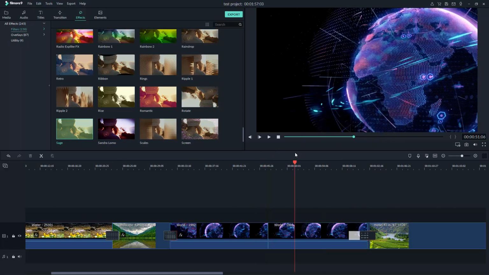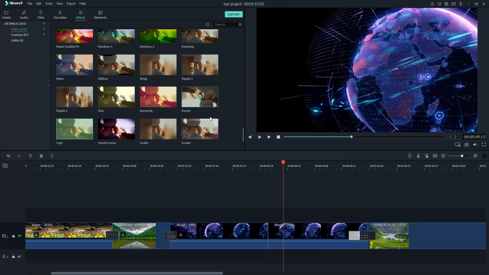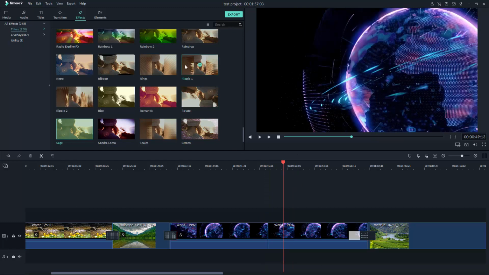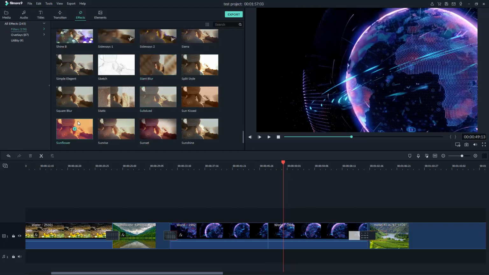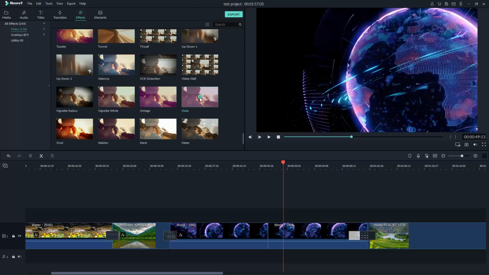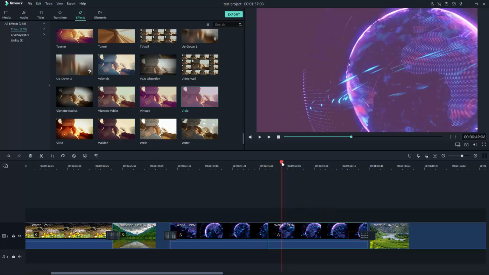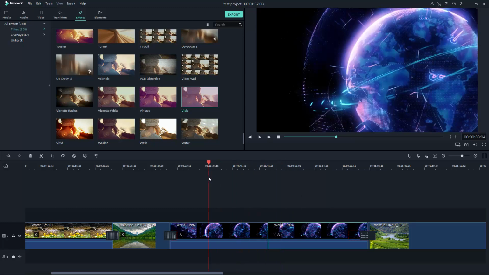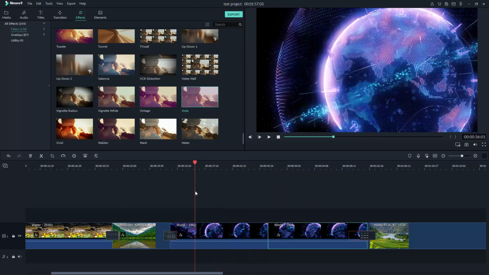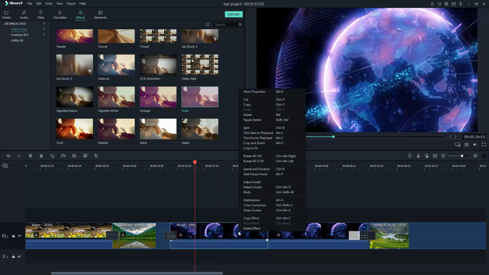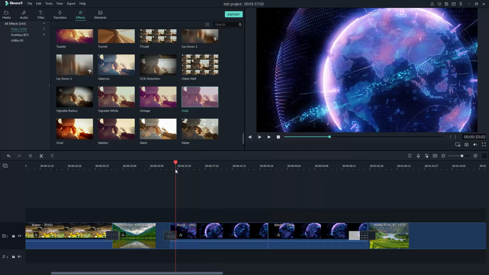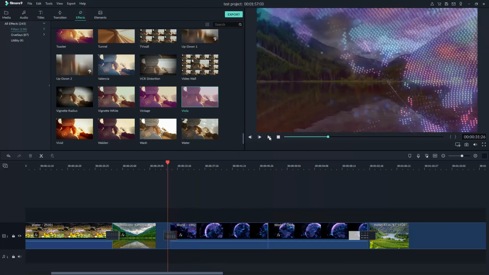And I think I will choose the viola effect. Okay, viola effect looks a little bit better, but we need to play with different effects and see which effects look better. Now let's play and preview how it looks.